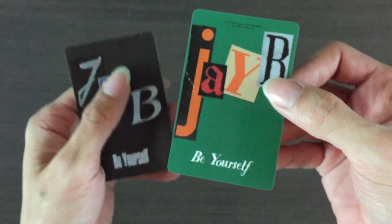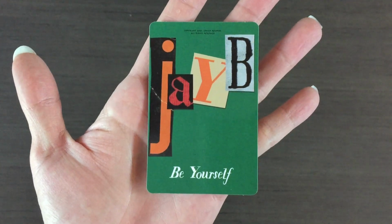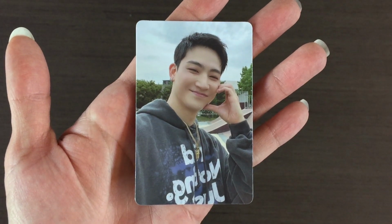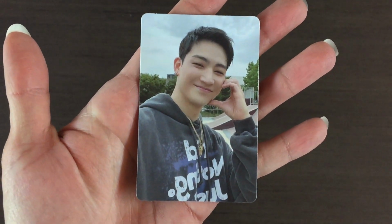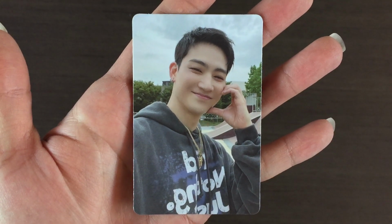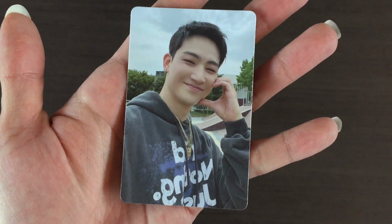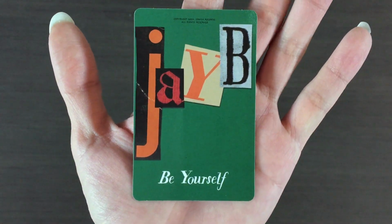And these two will be the selfie photo cards, so I'll do the green one first. Ta-da! So nice! It looks so adorable here. I really prefer him in short hair rather than the mohawk hairstyle that he always has.